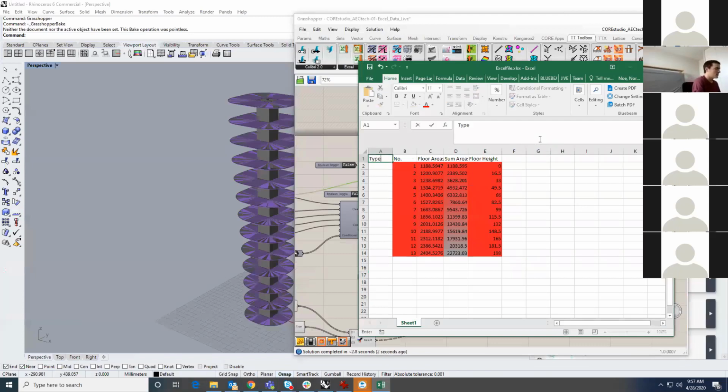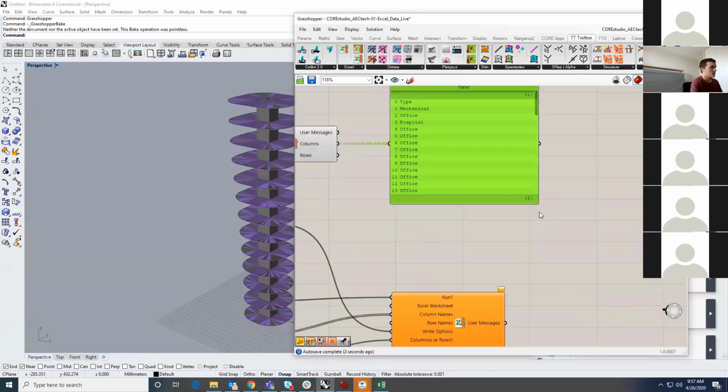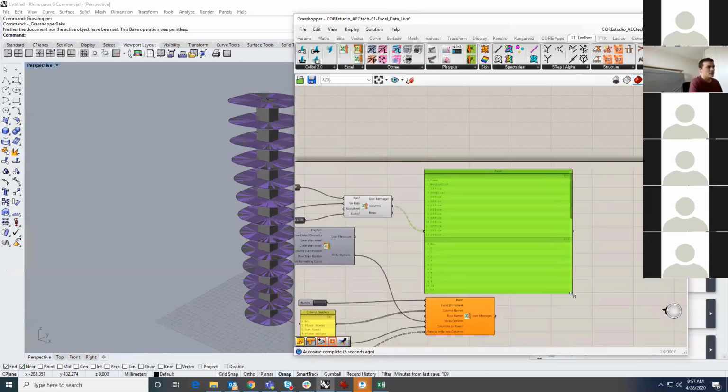We're just going to modify the Excel file. Okay, so ideally we would have this constantly looking for updates from Excel so that we could in real time modify some cells, and it would automatically change the values in Rhino.